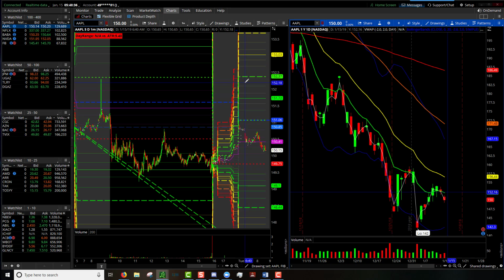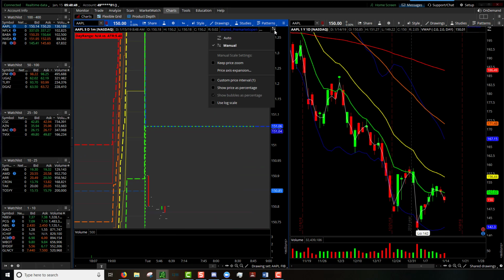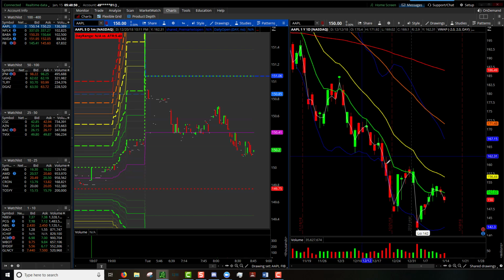But decent pre-market action going in. A little bit of indecision. We're sitting there hovering around the midpoint of pre-market. So it's kind of anyone's guess where it's going to actually break to, high, low. There's a lot of volume, but that volume's coming from big market money, so we don't know if they're going to go up or down right now. Just a lot of shuffling around.